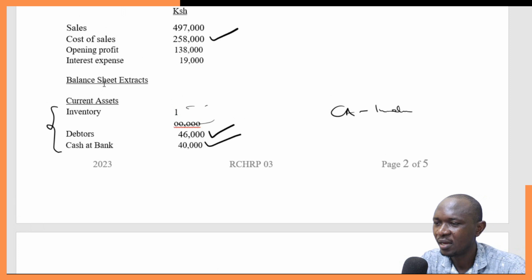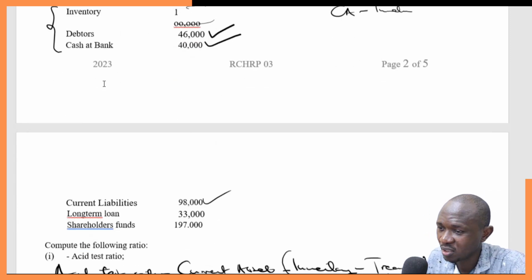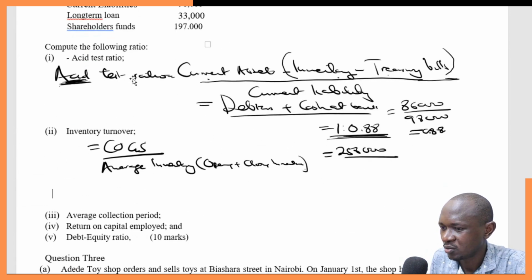Otherwise, we would have been given opening inventory plus purchases, then if we less the closing stock, that's when we get the cost of sales. But we've not gone that direction. We don't have the purchases. They have also not given us the opening stock. They have just given us the cost of sales. So let's ignore that. Let's just assume we have one closing inventory, and we'll just work with that. So this will be 258,000 divided by 100,000.